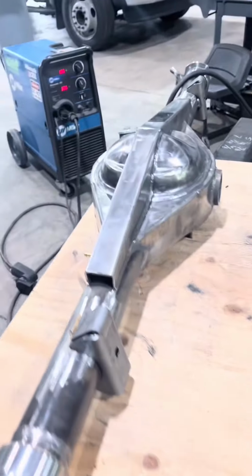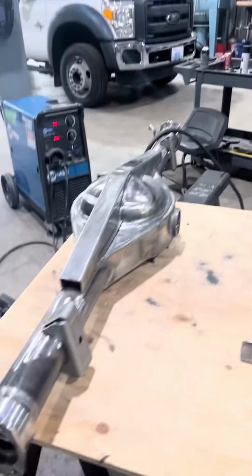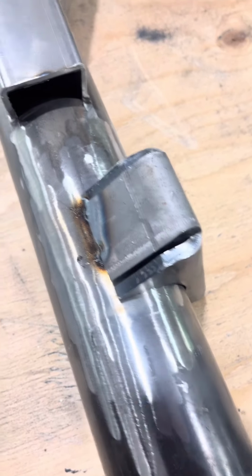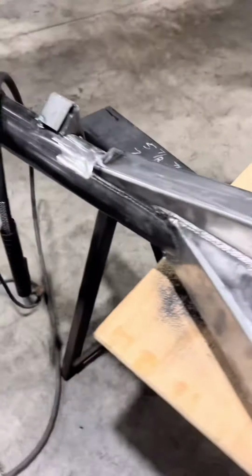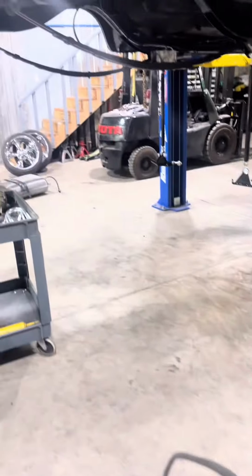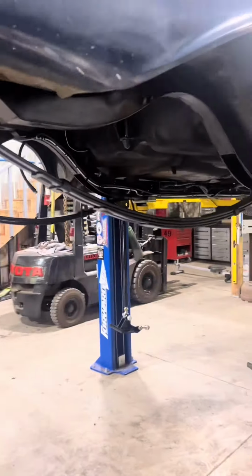All right, we got the axle back out of the car. We're gonna go ahead and get these spring perches welded up 100%. And then we'll get the axle all painted and whatnot, and go ahead and get it reassembled in the car.